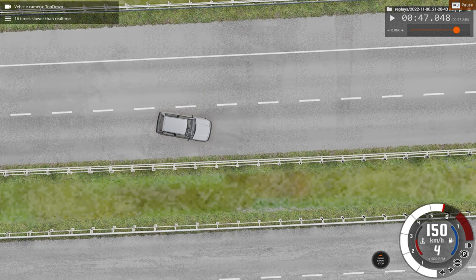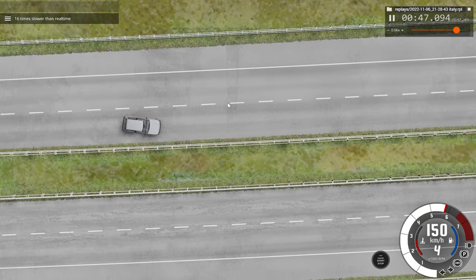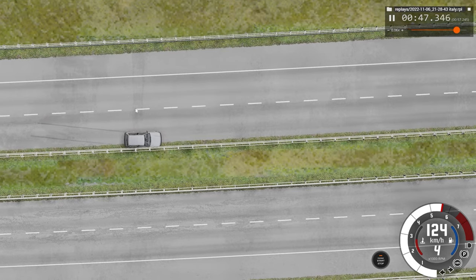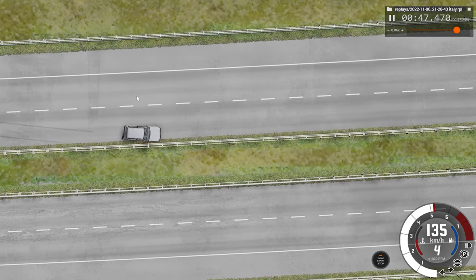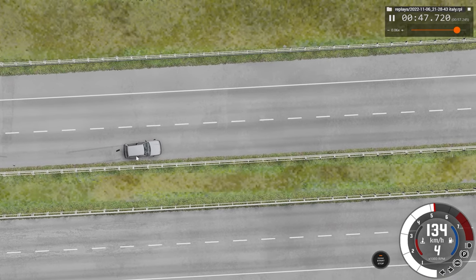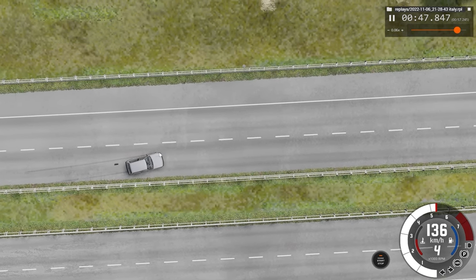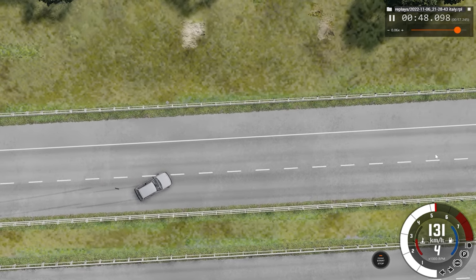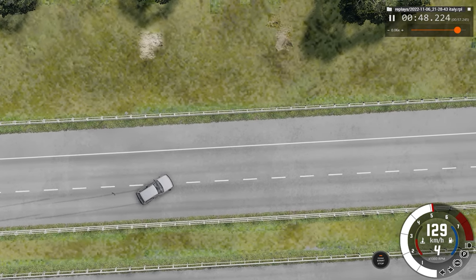So slow motion, 16 times regular speed, and well, I hope you enjoy. You get a pretty good visual of the tire mark left behind from the brakes. And that's the spark there from hitting the barrier. That's some debris flying off. And just about soon you'll see the car we impact on.